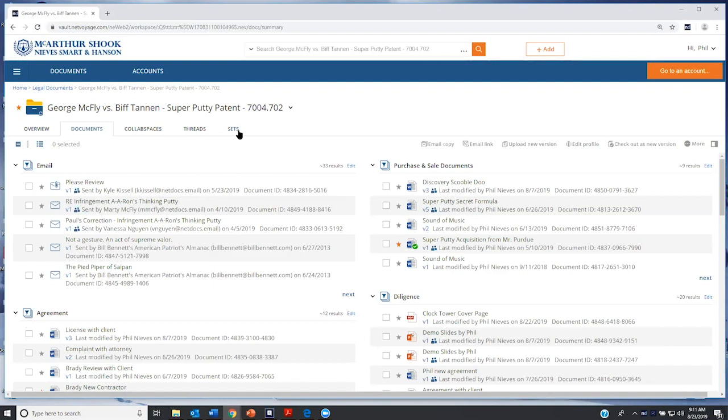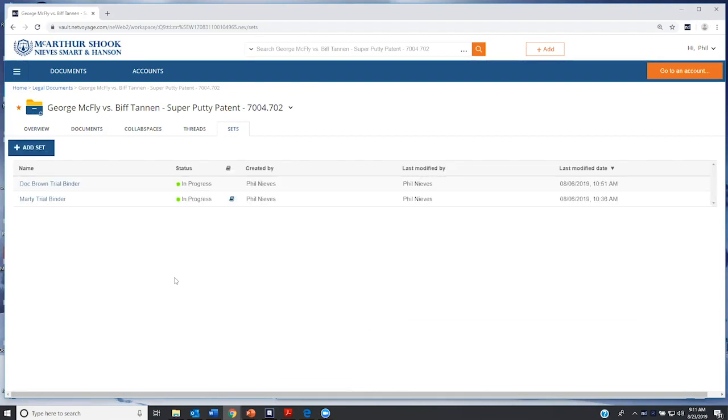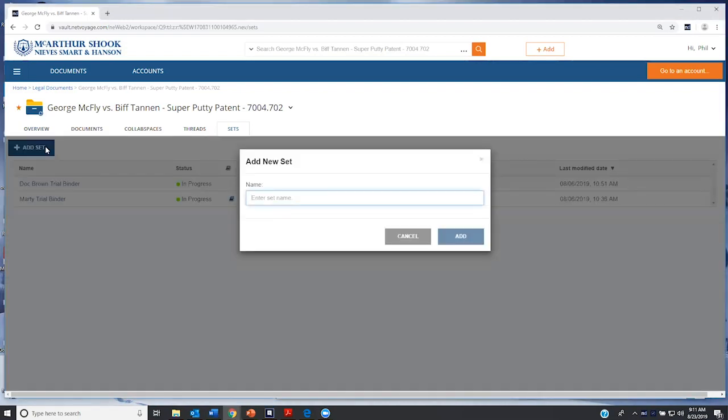This is where I'm going to walk you through how to generate a new binder. In this case, what we're going to create is a witness deposition. The thing I love about this product is that I can show the whole thing in just a matter of minutes. So what normally takes people often hours to do, I'll show you here in just a few clicks.